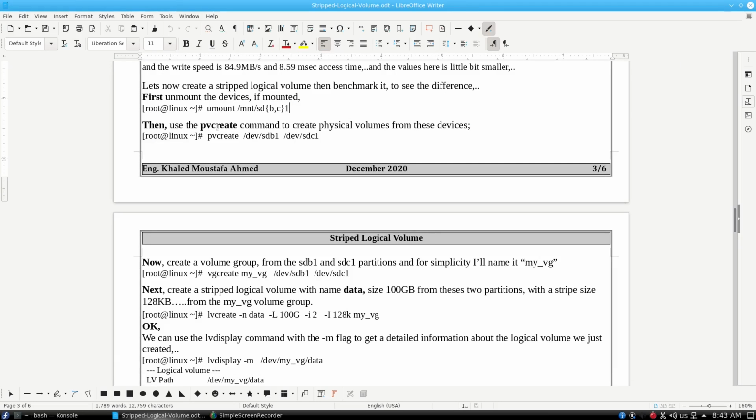Then we use the pvcreate command to create physical volumes from these devices.